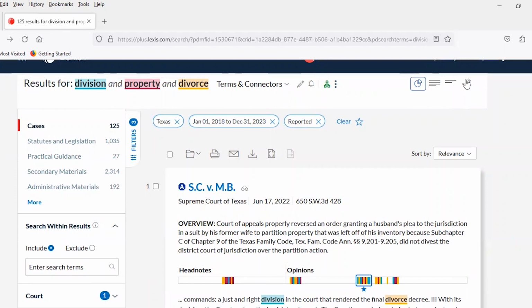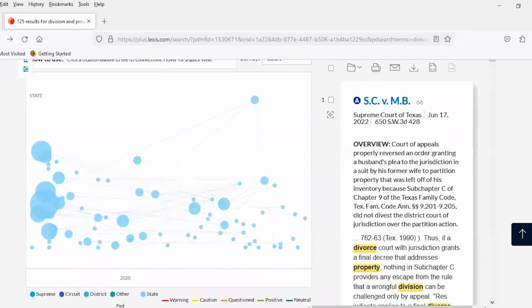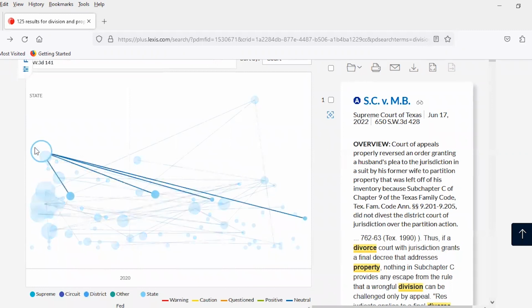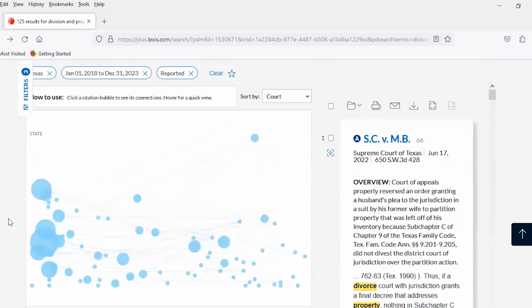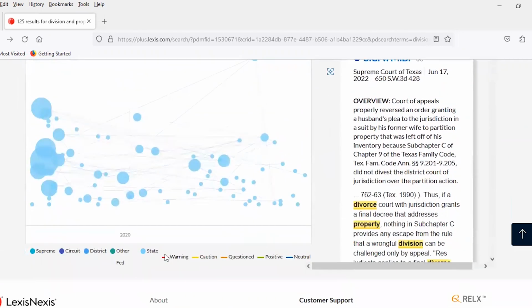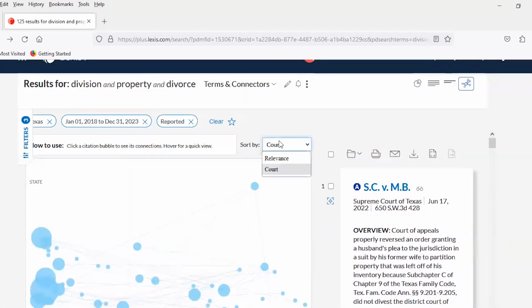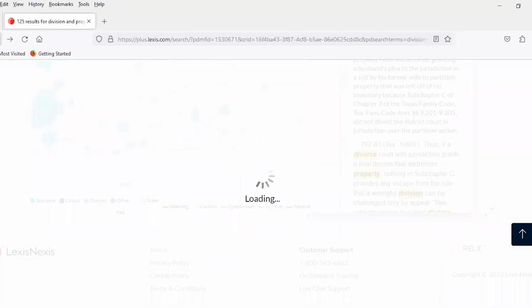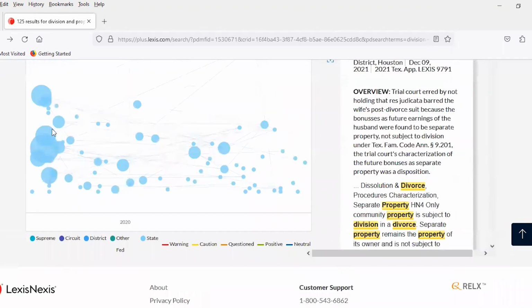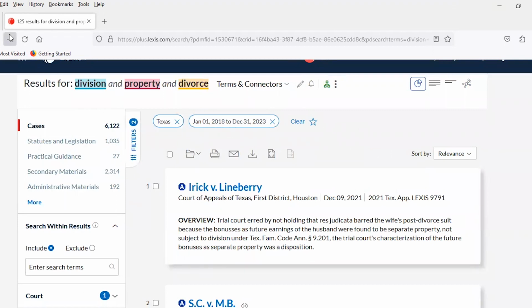Now you can come up here to some of this Rabble view and you can see which cases carry more weight because they got a bigger bubble. And they typically have more citation references. So that's another way to look at it. And you can see all the different warning signs here. I don't think you can do it here either. Interesting. I wonder why. Anyway, all right. So let's go back.